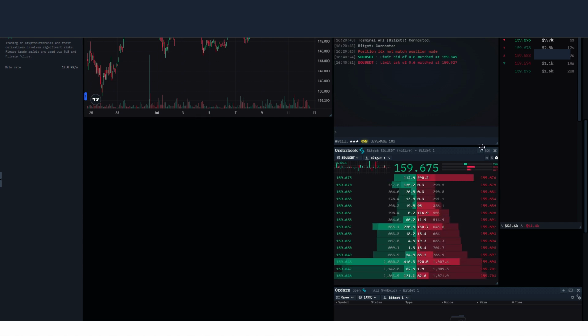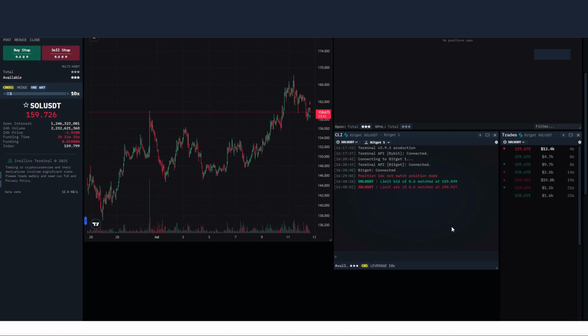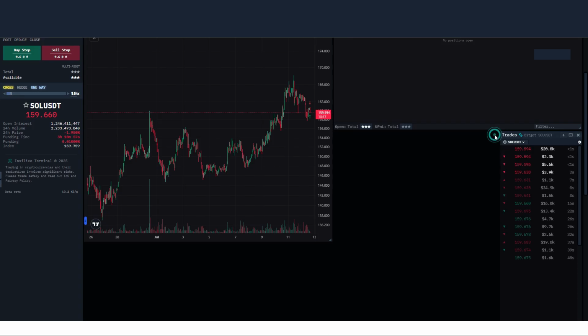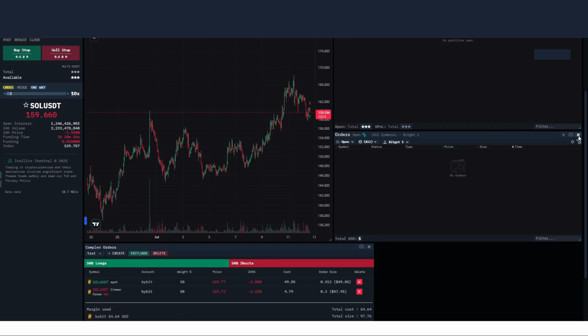So I'm just going to delete these. Also, if you're very technically savvy and you're a coder, they have an interface where you can customize hotkeys and more complex strategies using code. I imagine there's probably a lot of quant funds and people using this to trade quant strategies, but I don't do that, not yet at least.